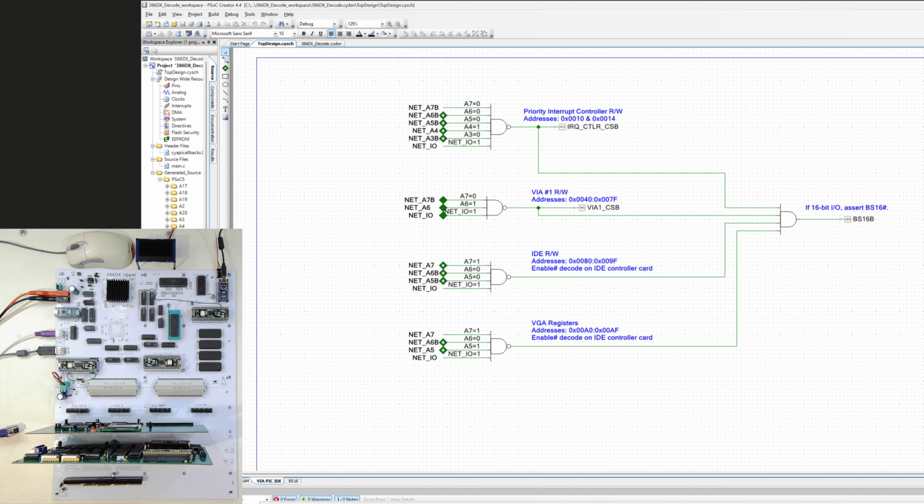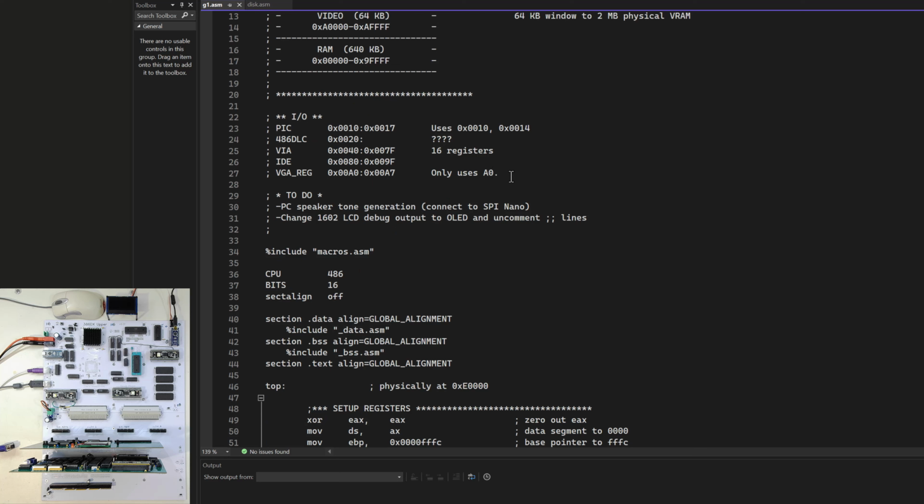And so this is what my assembly looks like at this point real quick. So as I get into this, I come down here and I just make a note of which I/O addresses I am using at this point. So my PIC, a placeholder for my 486 and what was that, 22 and 23, I believe is what I was going to need to use there to access the registers on the processor itself. This is so that I can do cache management as an example. There's the 1K of cache on the 486 DLC. But then I have my IDE interface and my VGA, so I just got those all noted real quick.